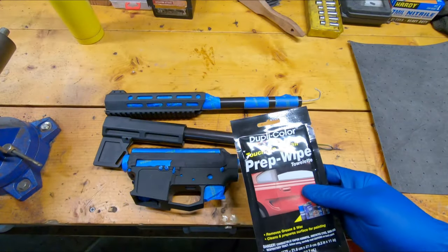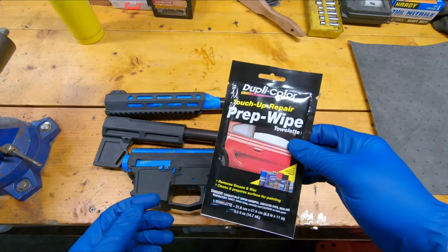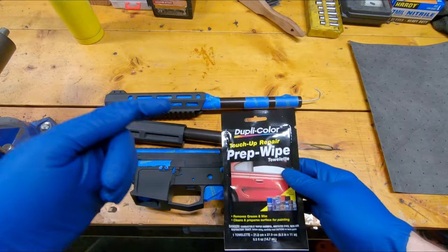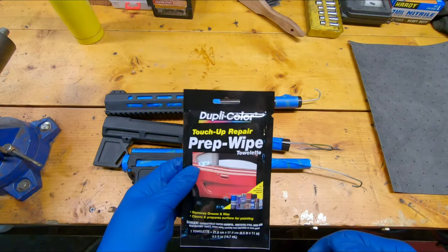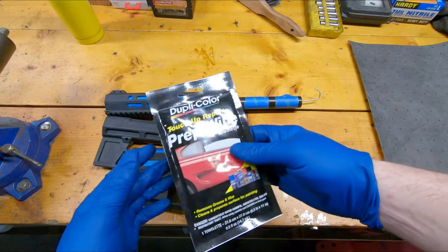So before we go ahead and paint, guys, we're just gonna do one more clean of these parts just to make sure everything's nice and clean before we go laying the paint on. And I am gonna use these prep wipes that were included in the kit. They're gonna be a lot more lint-free than using a rag with the prep spray.